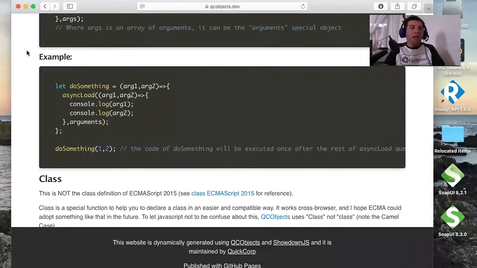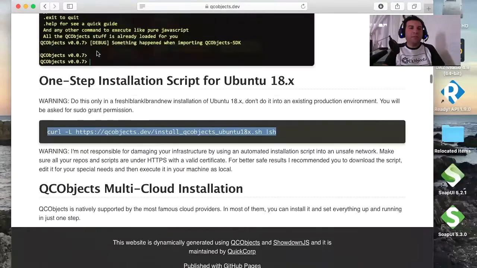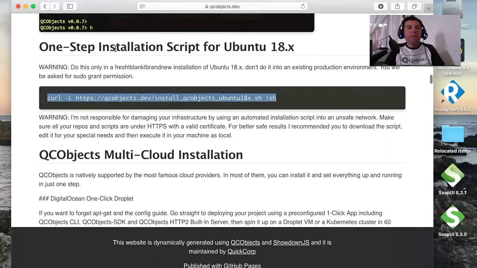So I will show you. This is the one-step installation script for Ubuntu 18 version. And it is working as well in the 16 version, but I highly recommend you to use the 18 version.